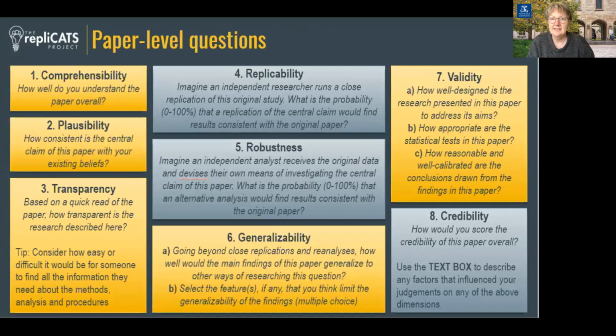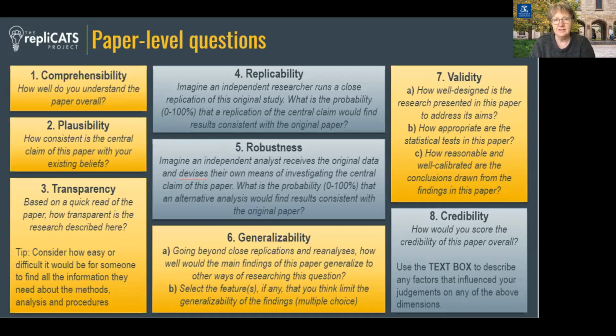Here are the exact questions that we'll be asking for each of those credibility dimensions. In case you're interested in the exact wording, there's also a separate video on this that will be available soon that talks through each of these questions in detail. One thing to note is that each of these questions will have a tooltip associated with them that Fallon will show you on the platform, giving you more of an idea of what we're trying to get at in each question.